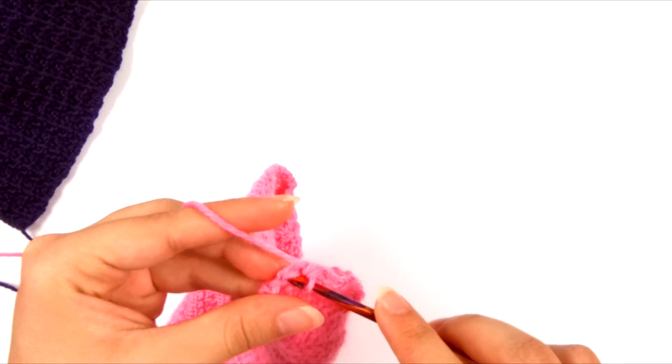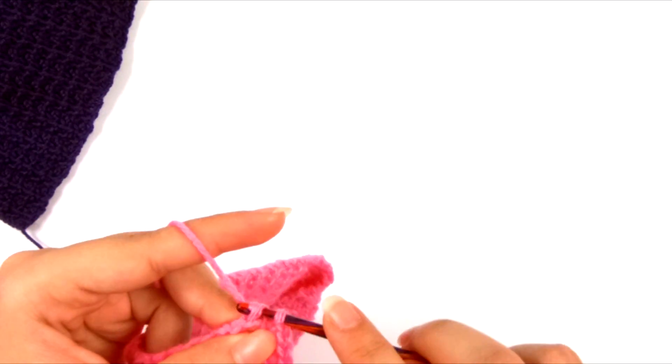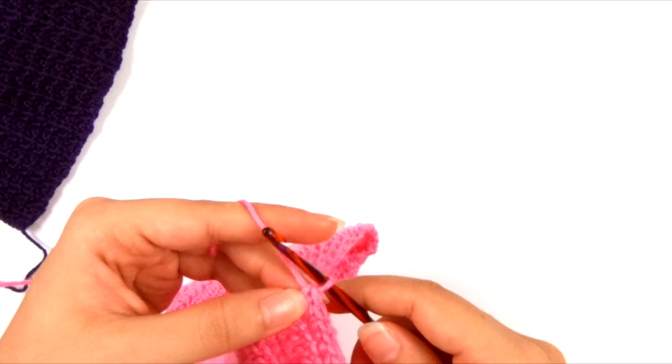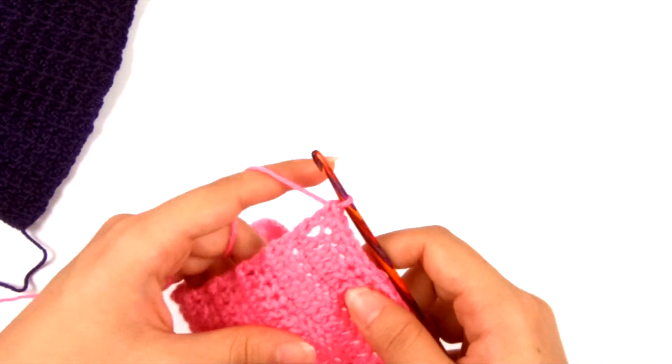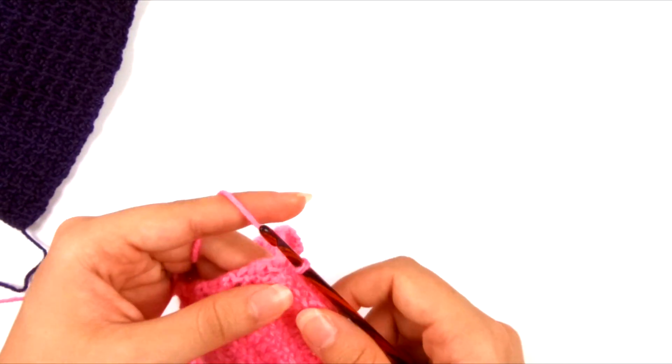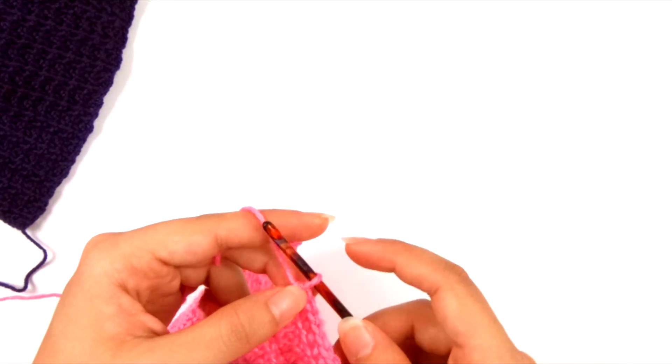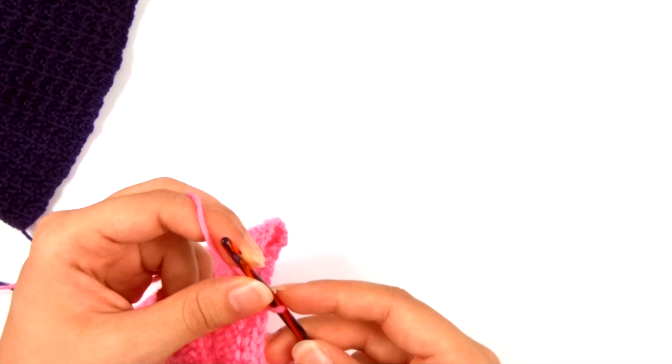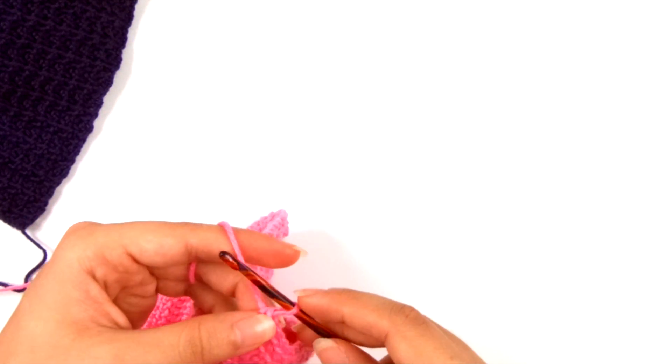So, this is definitely one of the best wooden hooks for going in and out of stitches smoothly. It has good glide to it. And I just love how everything is kind of rounded over so that it's not a sharply cut edge on any of these parts of the hook.